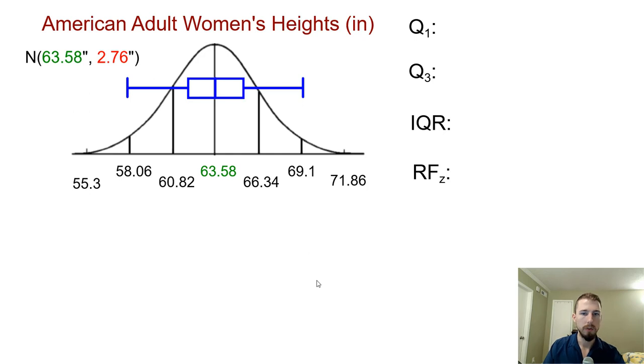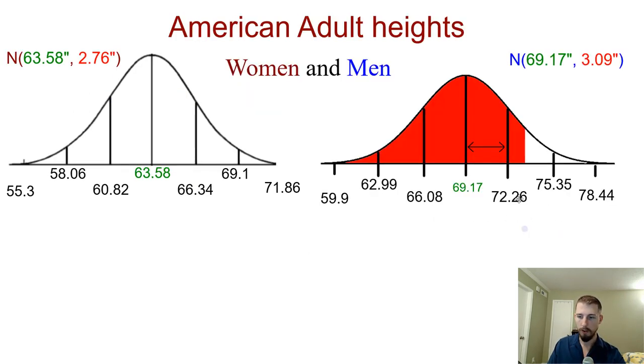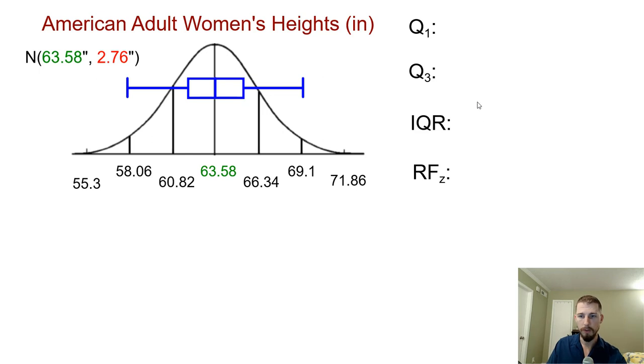All right, American adults for women's height. So we just did an example with the men, so now we'll do the women here. So let's go ahead and use your calculator to find the first and third quartile for American female height. If you just filled in all the values for the male, you can do the male, it's fine. Or you can just follow along with me.